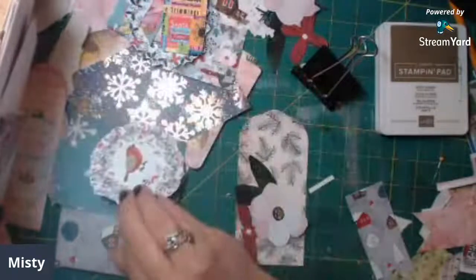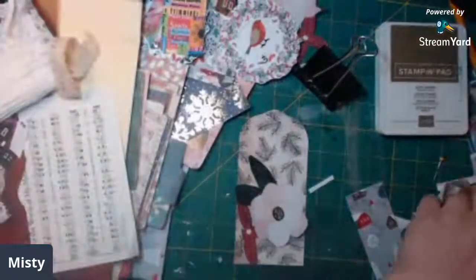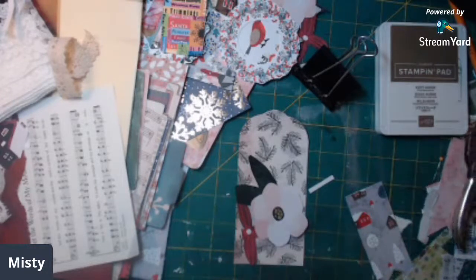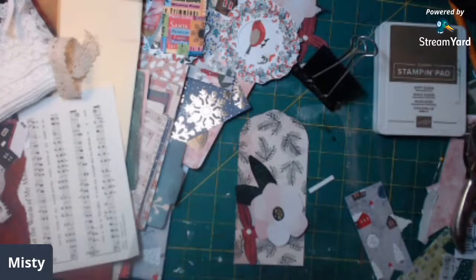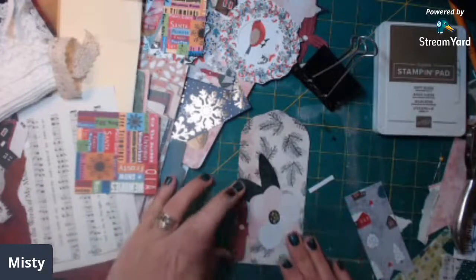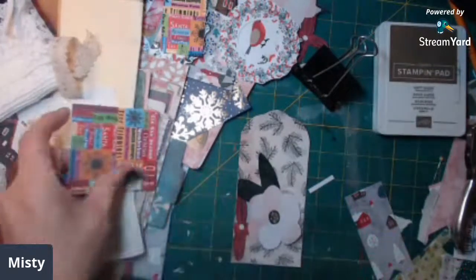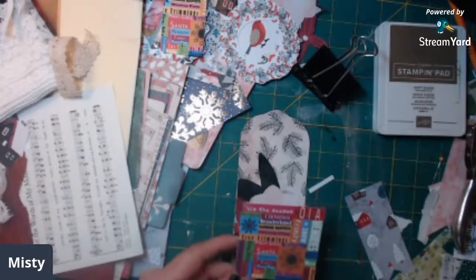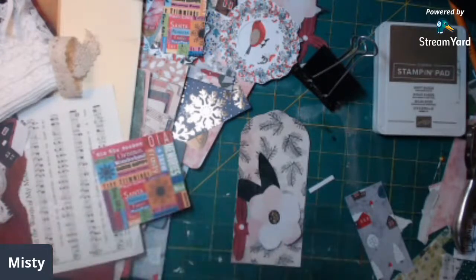And I got some more wreaths. I know what I want to do. Let's take, trying to find my card that has these words. So I could add this flower on there, which would look really cute. And then maybe put one of these on there. Let me get my glasses on so I can see what I'm doing.